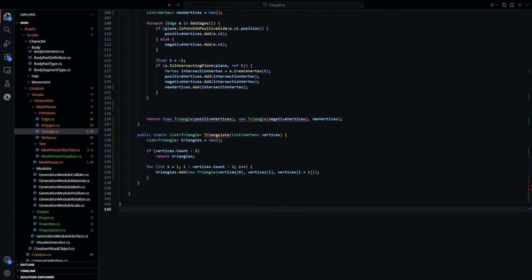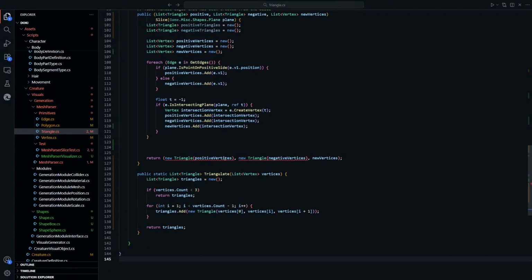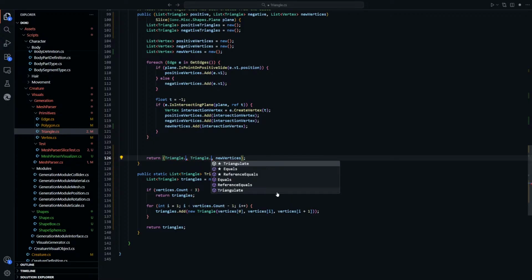Very cool. Very, very cool. Okay, let's see what we get with this then. So then we can just do triangle. Or actually, we can do triangulate.